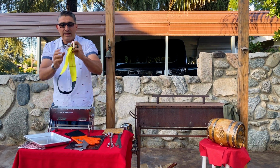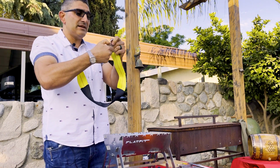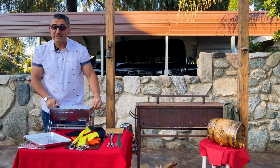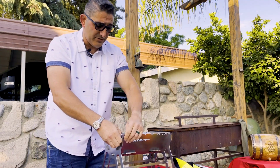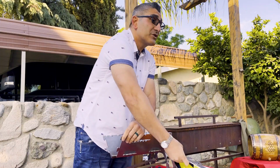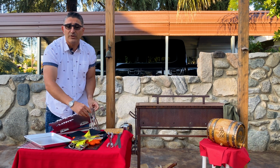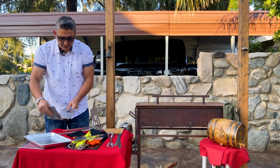Only thing I would have a little bit of consideration on is these carabiners. Those are heavy-duty carabiners, but they're a little bit too small for putting all these 5 pieces together, but it's still doable. Nothing to do with the function of the grill, it's just to do with the storage of the grill. And this thing has a pouch that you have to purchase separately, and all these pieces go in different pockets to stop it from rattling while you're going down the road on a dusty and unpaved road.